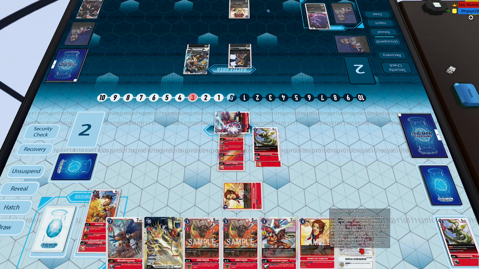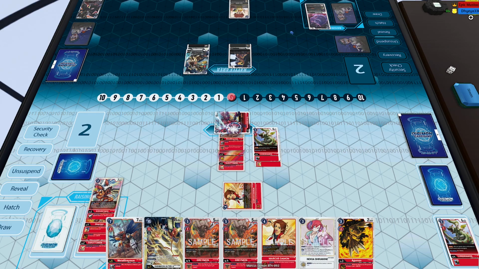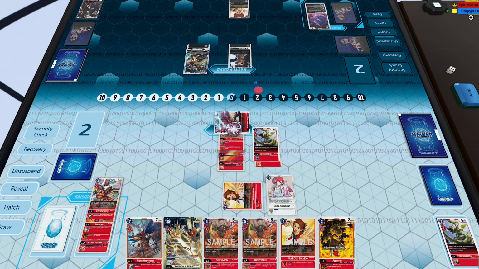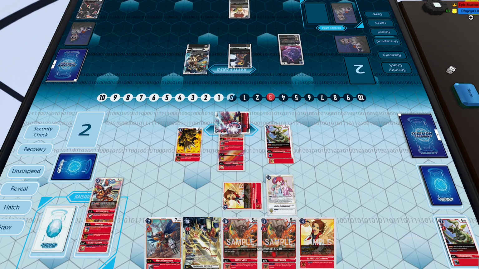I don't have any Agumon in my hand, so I don't think it's the best use of my memory to go straight up to Nokia, but I'm going to draw, and now I did draw into an Agumon, so I'm going to go ahead and play Nokia for 3 and get to play an Agumon for free. So I got 2 3-cost cards on the field for just a normal 3 cost. That's pretty sweet.